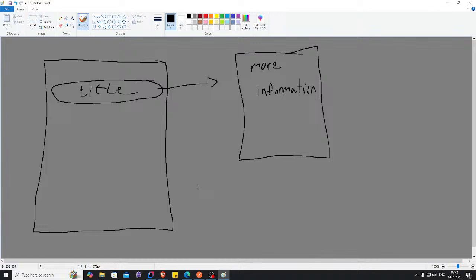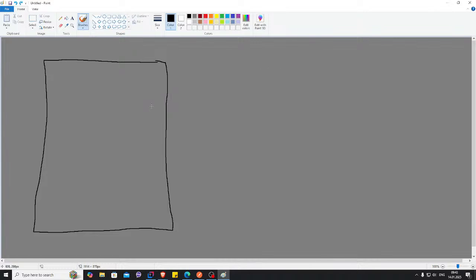Let's go back to my drawing. So how do I want my to-do list to function? So I want to have a page like this, and I want to have, for example, today here.